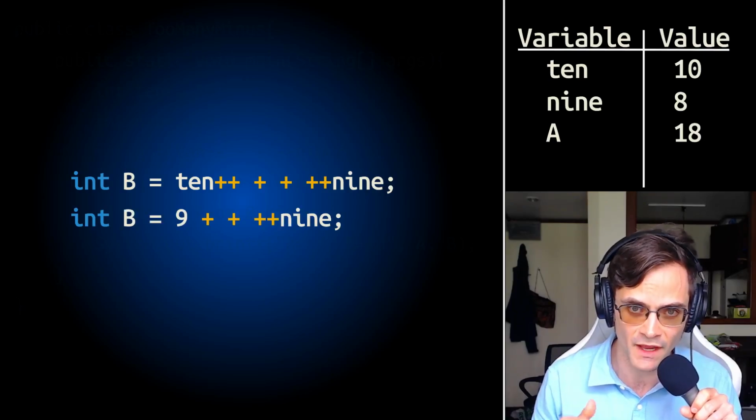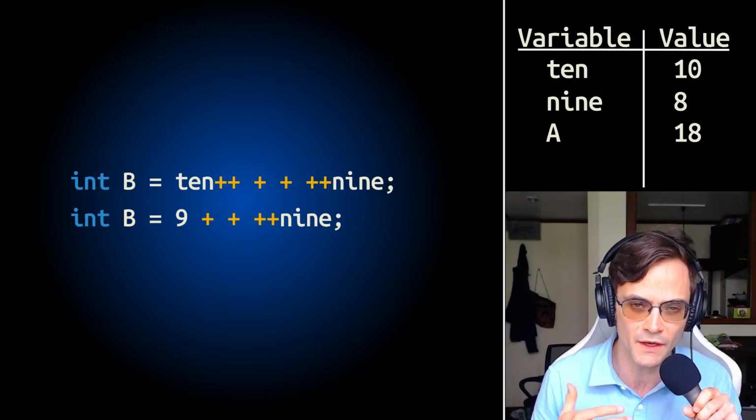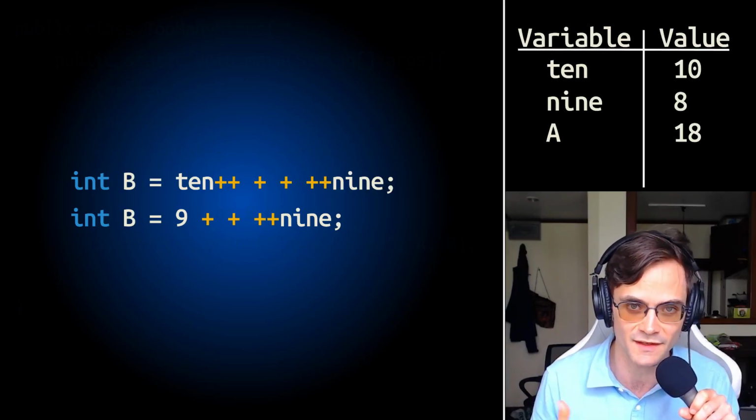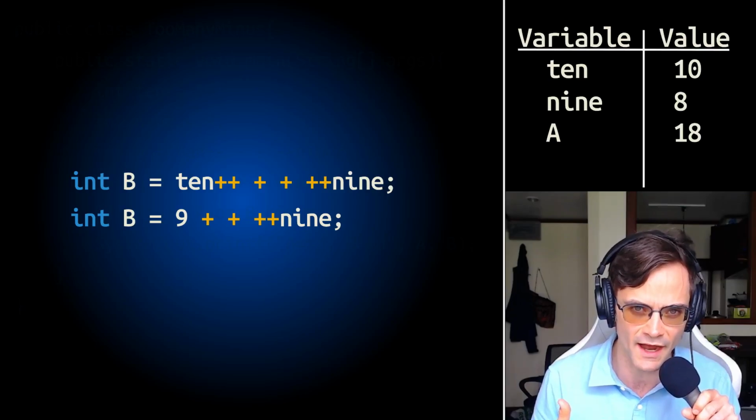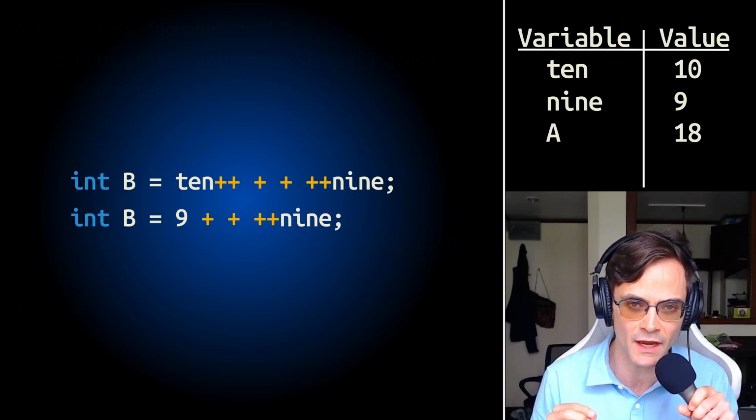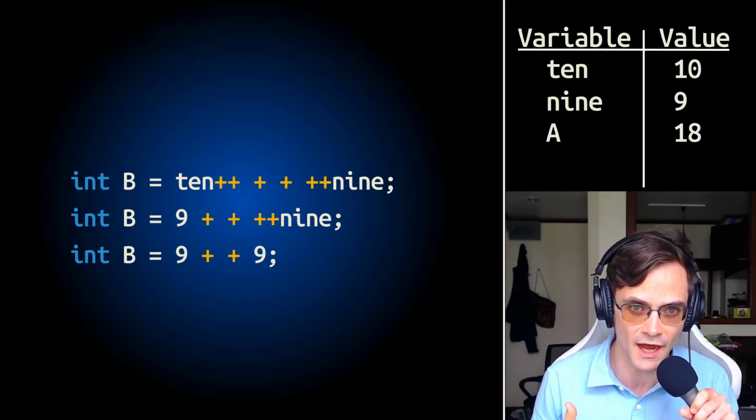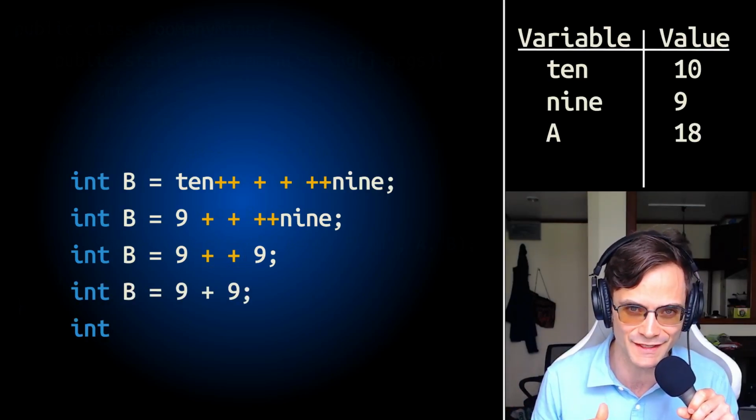Then I've got addition. And as before, I will process the right side of this addition fully before I do the addition itself, because unary plus and unary plus plus, unary increment, have higher precedence than just addition. So I do plus plus 9. This is prefix increment. So I add 1 to the value of 8 and get the value of 9. That goes into the variable, and I use the value that has been incremented to do the math on this line because it's prefix increment. So then I've got 9 plus the positive of 9. And of course, plus the positive is the same as simple addition. We've got 9 plus 9, bringing us to 18.